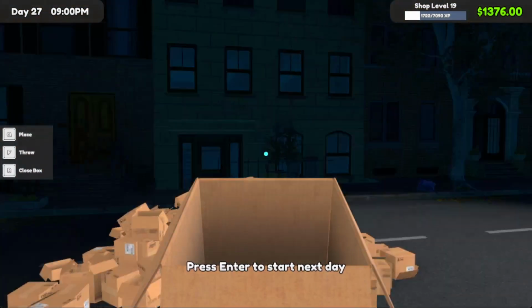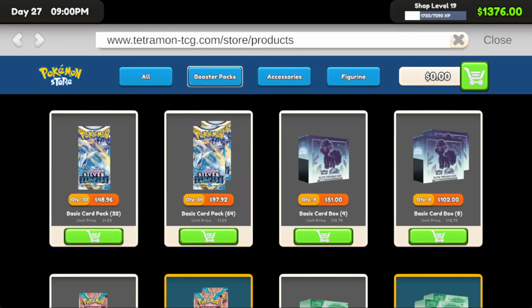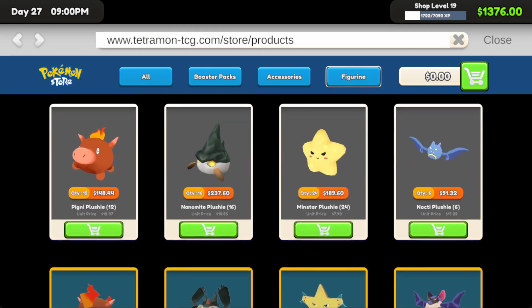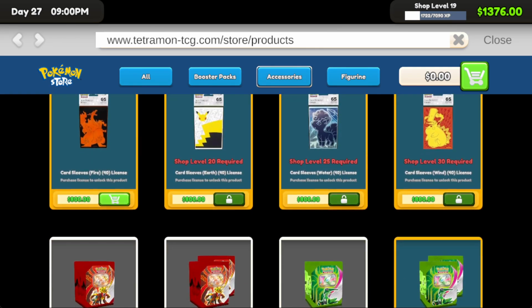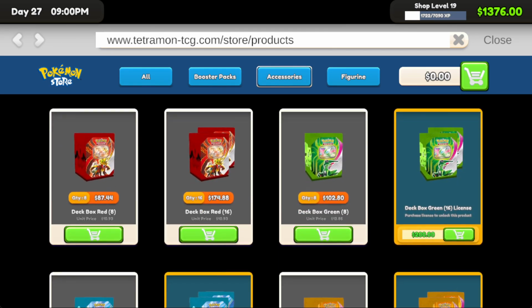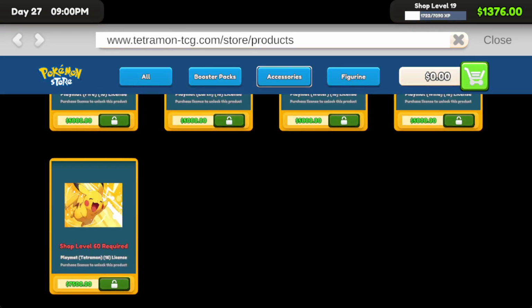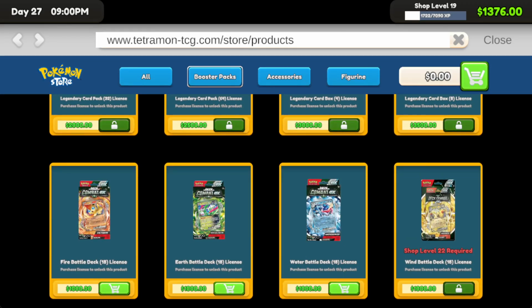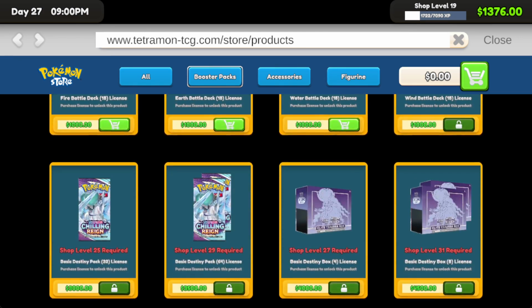We throw that out. Thank you. Alright, let's see. Figurines. 2500 for the next figurine. Horrible. Okay. Our shop bigger? Alright, sounds good, Kirsten.